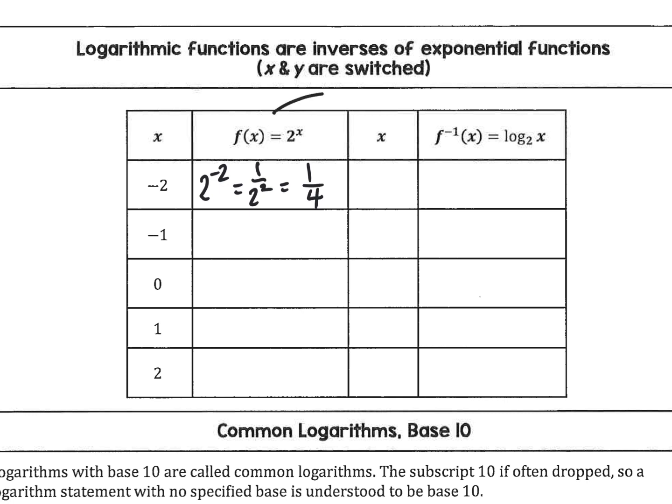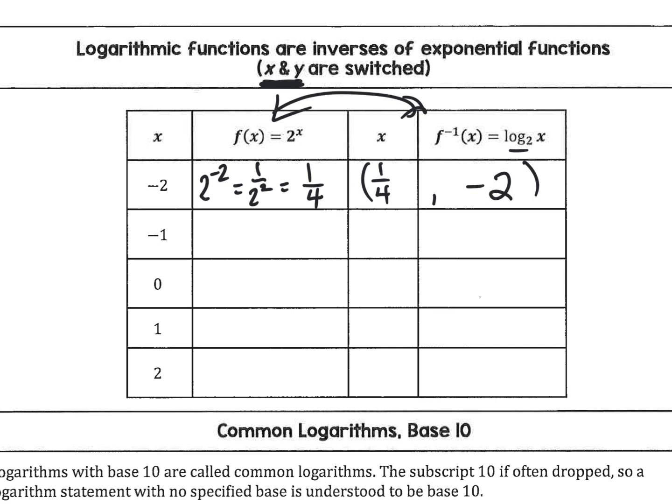And remember, we said these are inverses, didn't we? And what do inverses mean? The x and the y are swapped. So if we have log base 2 of x, instead of -2, 1/4, we now have 1/4, -2 as our xy coordinate pair. Make sense? So we can use the exponential function to graph the log function by finding the exponential function, because that's easy to do, and then flipping the coordinates.